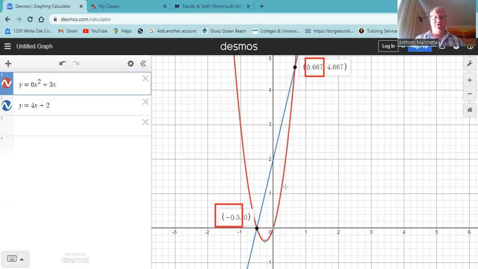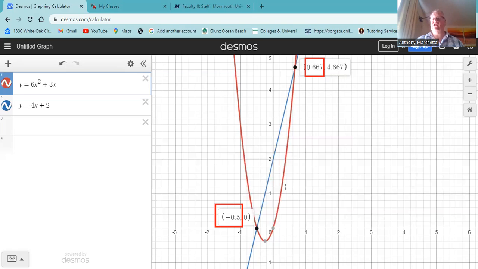Remember, if you're solving something quadratic, you can either do it with the old algebra using factoring and solving the equation with it equal to 0, or again, you could use Desmos by saying y equals the left, y equals the right, and see where they cross. Remember, the answers to your solution, the answers to your equation are going to be only the x values, the things that I highlighted with red boxes. The y values are not the answers, it's the x values.